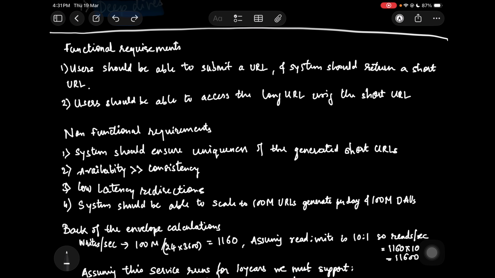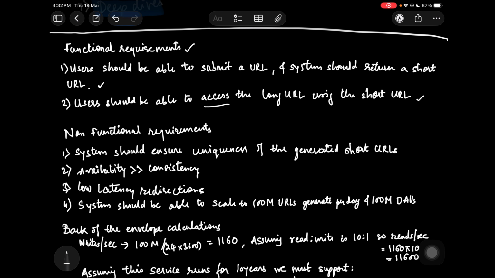So firstly, we move on towards the functional requirements. What is the core contract of our service? That is URL shortening. Our system must ingest a long URL and return a unique shortened alias, which is as simple as that. The second thing which we should be dealing with is the accessing. That is the most critical part. When a user hits that short link, our system should resolve it and perform a 301 or 302 redirect to the original destination with sub-millisecond precision, which is very important in our case.